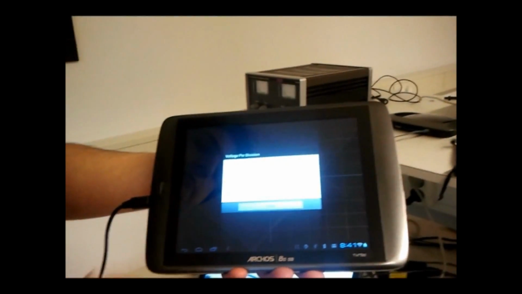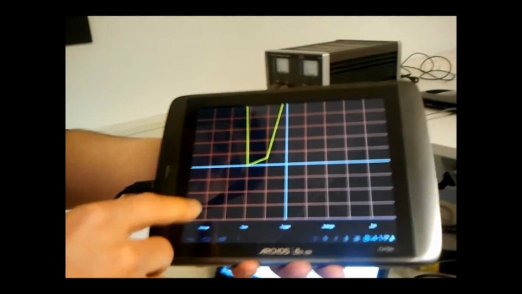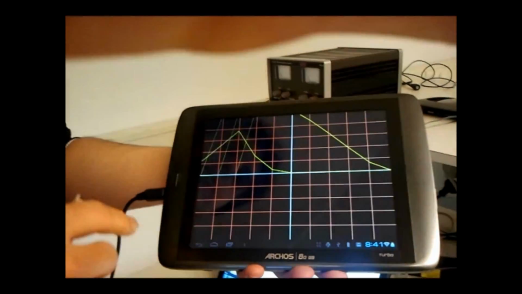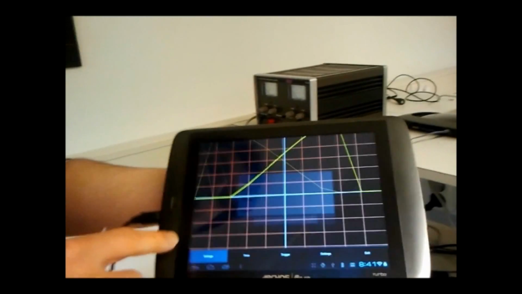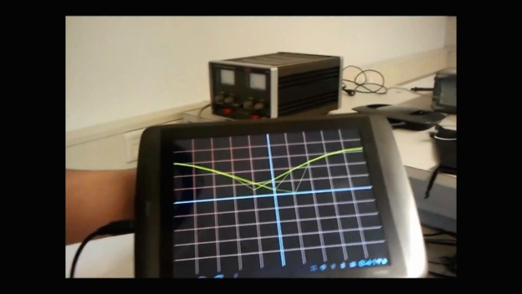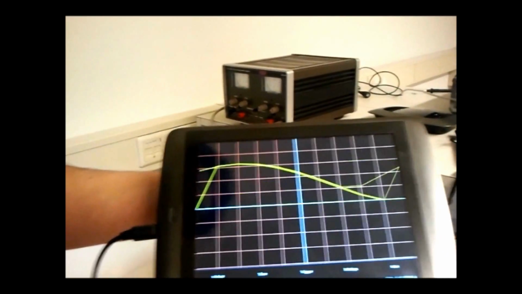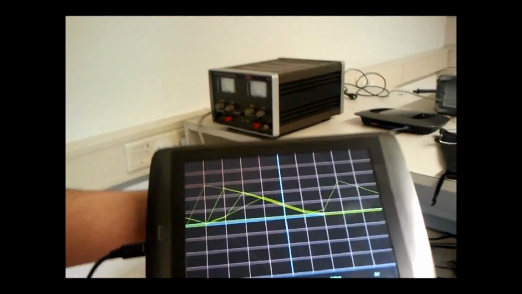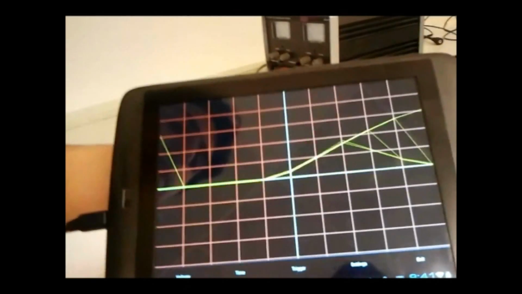So, it's basically a very simple oscilloscope. It's got almost all the required functions, such as voltage per division. We have a few options here. I'm going to set this on demonstration to 500 millivolts, or maybe 1 volt, because we have a 2 volt peak to peak on the function generator. So you set the voltage per division to 1 volt. Yes, each division is basically 1 volt.